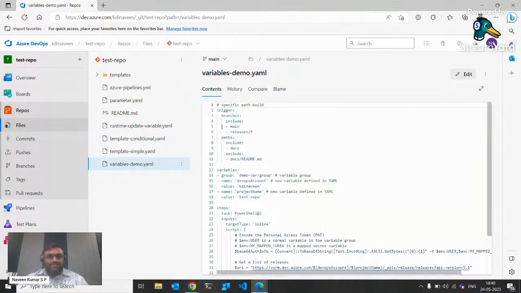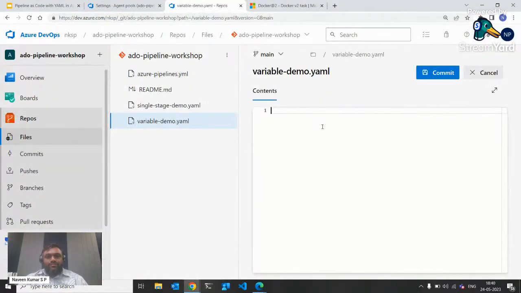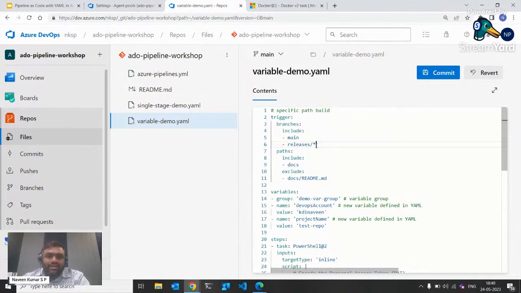Yeah. So there are a few more techniques I would like to highlight here, where I'm saying that every branch which starts with either main or releases, or if it's a main branch or release branches, I want to trigger a build every time a change has been made. And you could also mention every time I've made changes to docs directory should trigger a build. And if I made changes to readme file, I don't want to trigger a build. So you could control how you would like to create a build, trigger a build, or exclude a build.